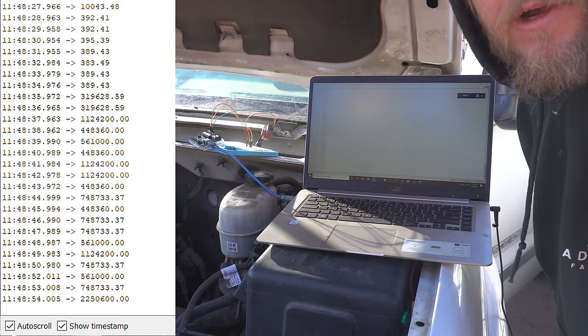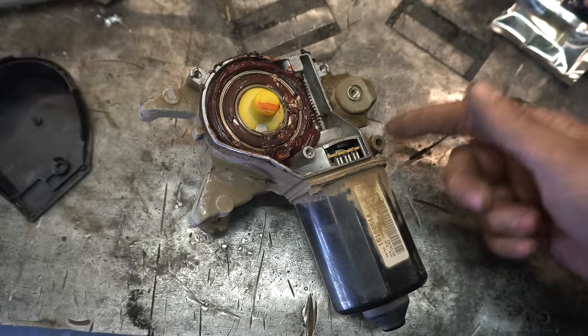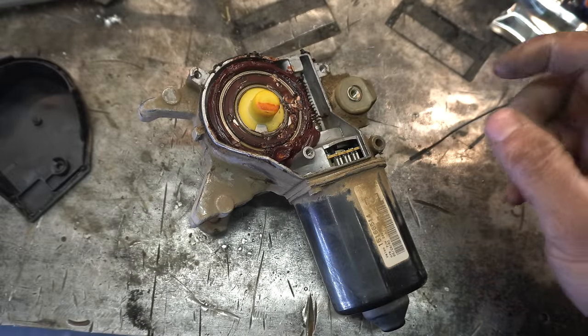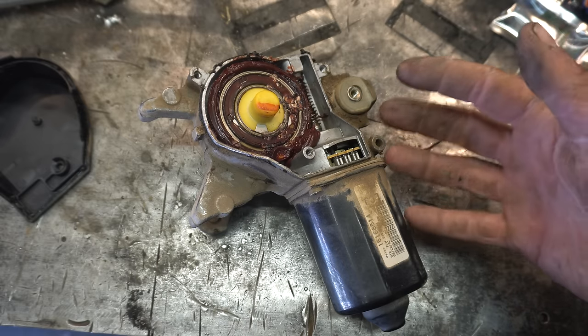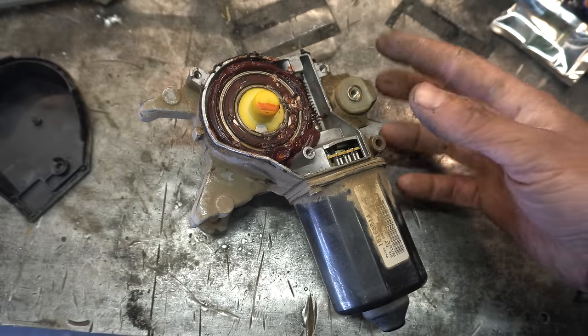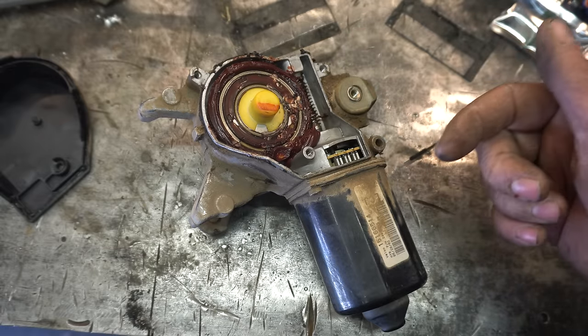Now let's figure out how we're going to control that motor. Thank God it's cold out here. In order to control this guy, we've got a couple options. We could just send it pulses the way that the original board did. But I think it'd be much cooler to control it like a servo. And the only difference between this and a servo is a servo knows where it is.